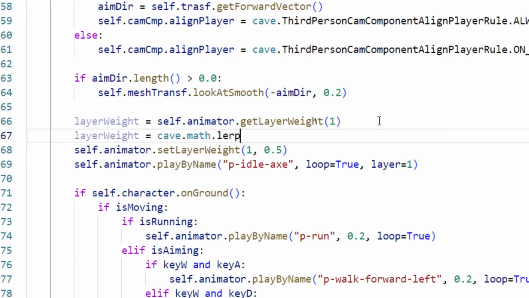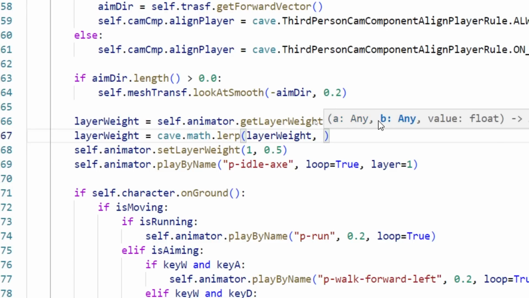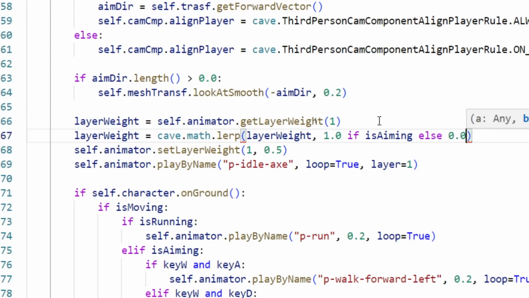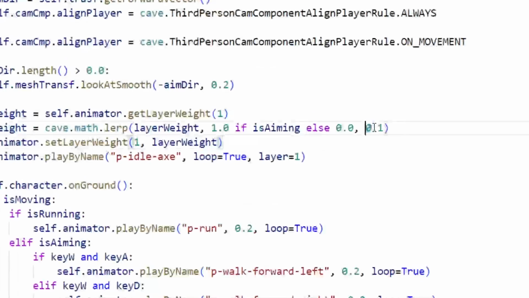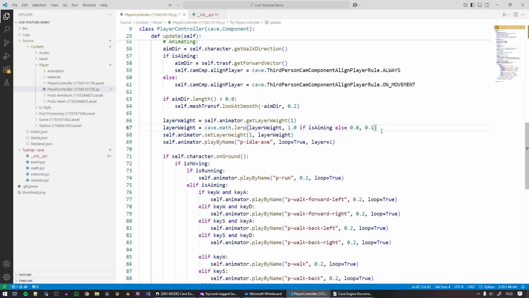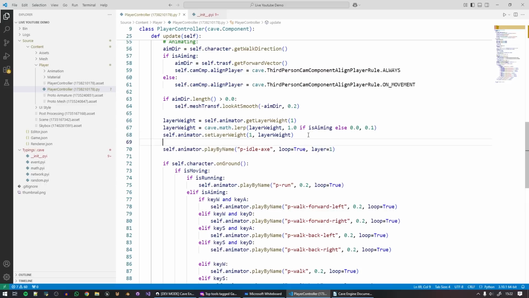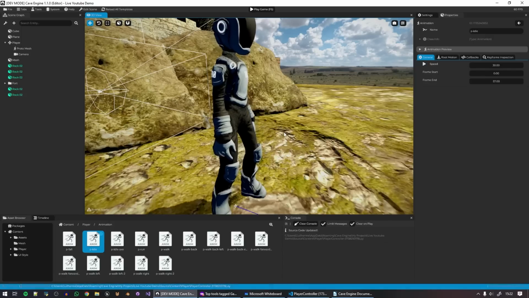Mathf.Lerp from the layer weight to 1.0 if is aiming. So if the player is aiming, I want 1.0 in this. Else, I want 0.0. And the blend value will be 0.2. And then I'll set the layer weight to be this. And we need to adjust this so it's better according to what you need. Let's see how this works.